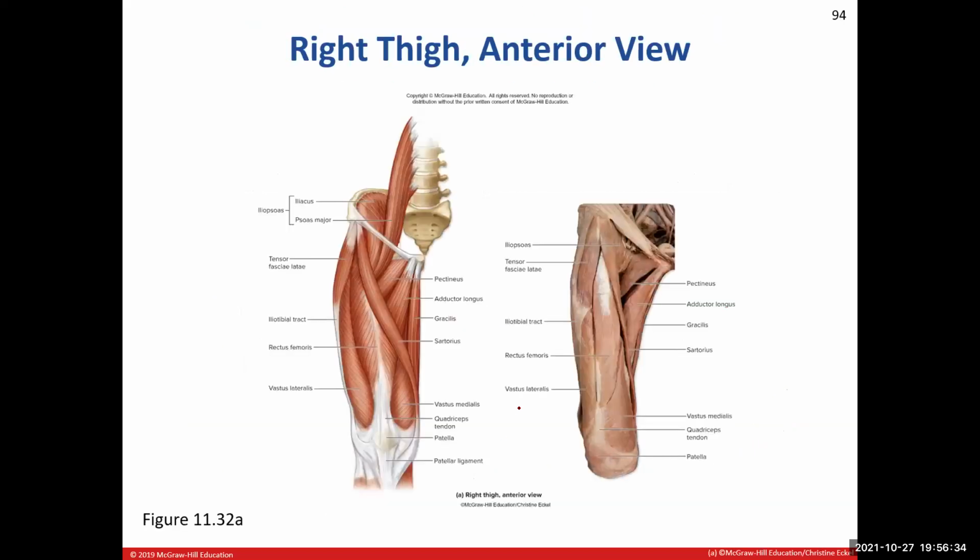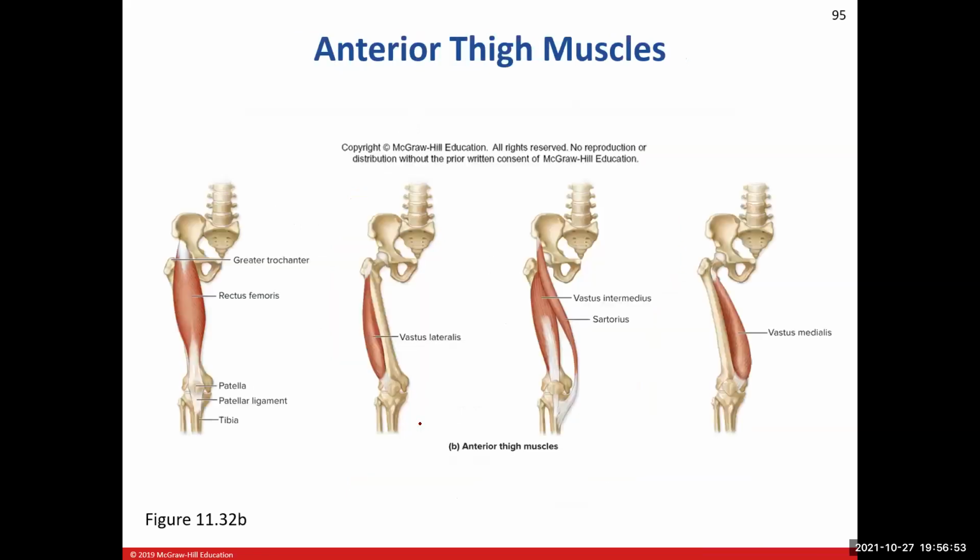All right, so you can see here are all the quadriceps down here, all these guys, and then you've got vastus intermedius that's deep to all that, and then here's Sartorius. It crosses from the lateral portion to the medial side of your knee. It's a big, long muscle. Here you can see all the individual quadriceps muscles and the Sartorius muscle on their own.